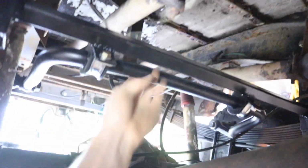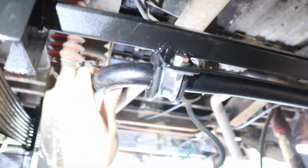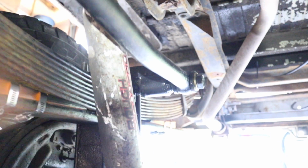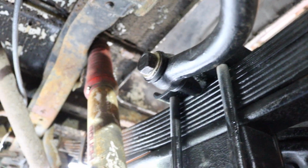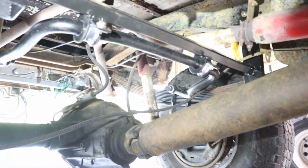Here is the completed product. We have the cross member here in front of the passenger side axle. So there's the cross member. It goes all the way to the driver's side rail. And then here's the sway bar bolted to it. And then it goes down to the U-bolt top pad custom deal there, and then it bolts in over there with that other one right there. So now we just got to test it and see if the welds hold.